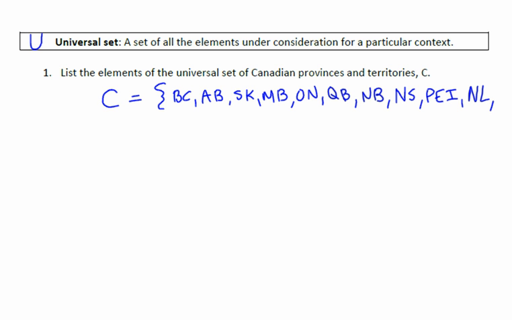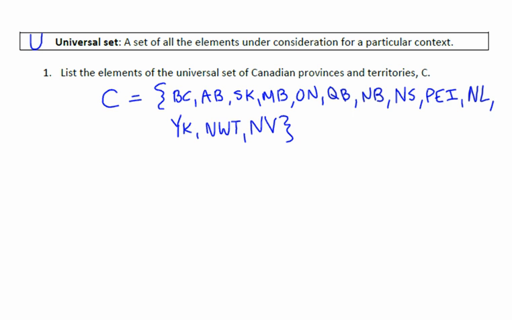NL. Okay, we need to go up. Yukon. Might not know Yukon's. YK. That's what you meant. I totally know. Okay, Northwest Territories you probably know. NWT. And Nunavut, it's probably new to you. It's NV. Nunavut. You might like this unit. Okay, so that's our universal set, and that's how we're going to list our set.